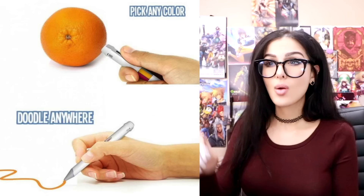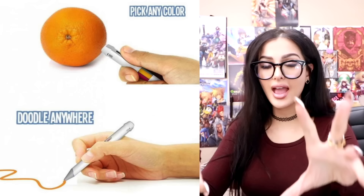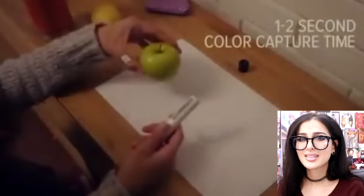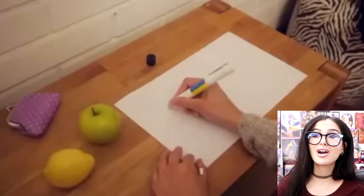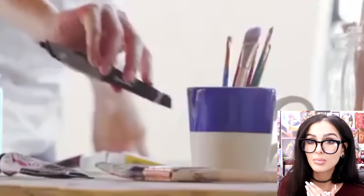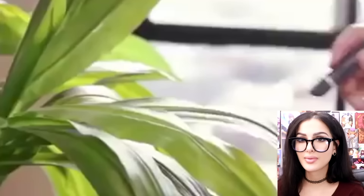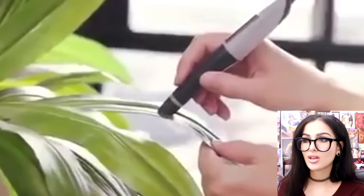This is a thing that was recently invented — it's a pen where you could touch anything and it'll absorb the color, and you can doodle in that specific shade on your mom's countertops. This seems crazy to me, but it's actually a real thing. It lets you draw in 16 million colors. Scan my blue mug — wham! I want to know exactly what shade of puke green this is.